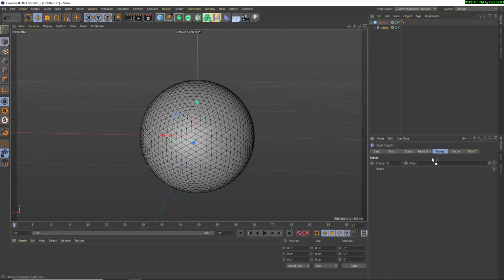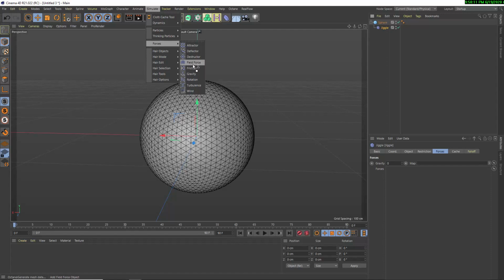And obviously, we want to create a force, say turbulence. Now there are multiple forces here, right? So if you're in Cinema 4D R20 downwards, you might not have this field force because this is a new addition. I really can't remember if this was added in Cinema 4D R21 or R20, but you might not be able to see this field force right here. So which is why I'm not using this for now. There's a separate lesson where I talk about this field force, right? So for now, I'm just going to let this be.